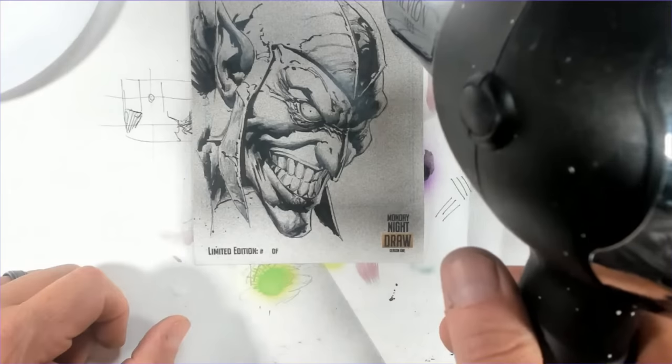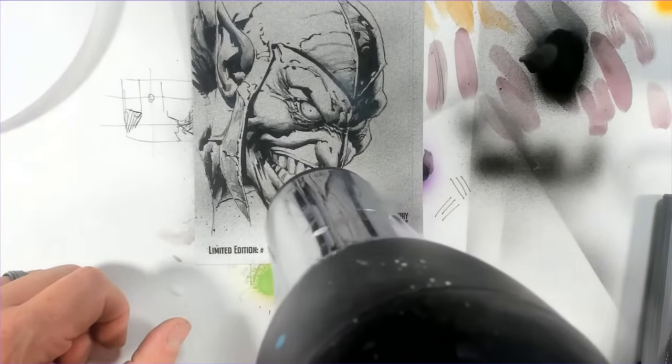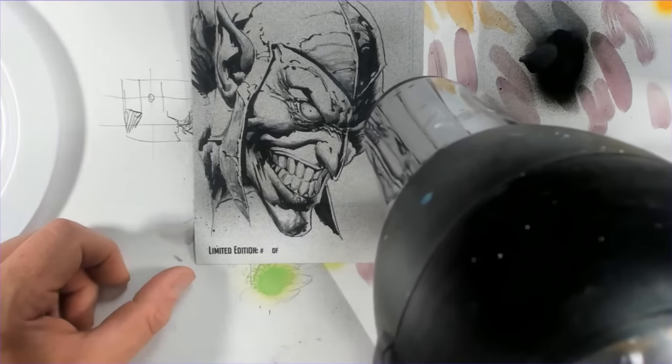It's cloudy just because of the polymer inside the solution, and that'll clear up as it dries. The cloudiness will go away.